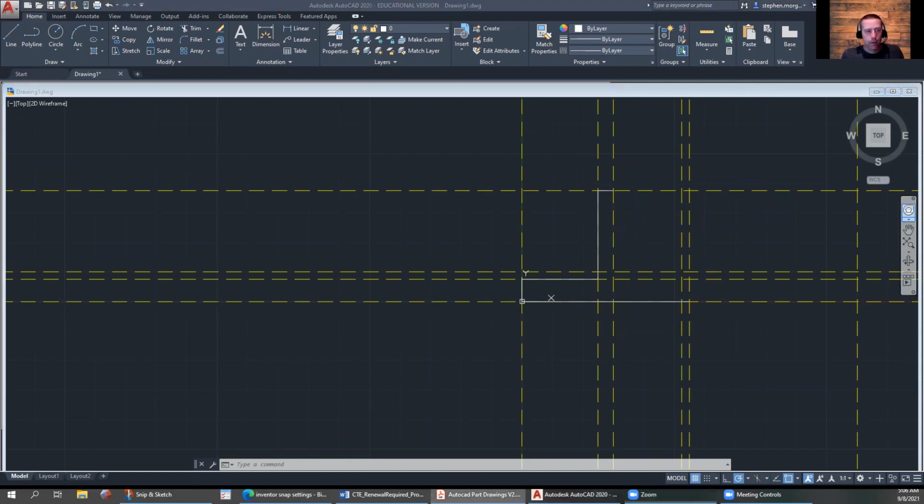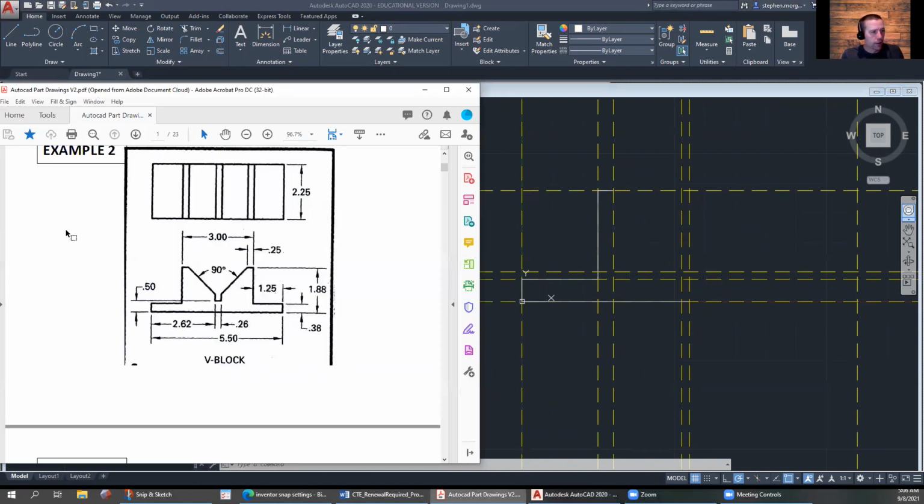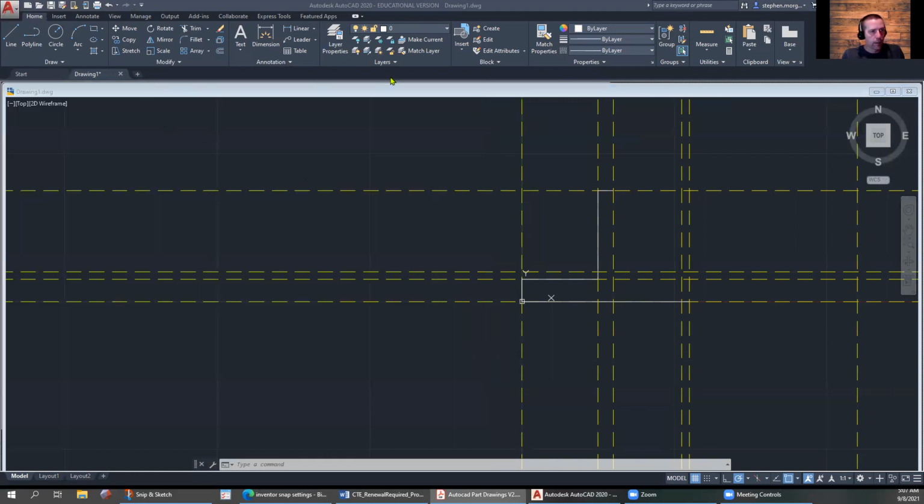Okay, so let's talk about our angled construction line. So what I'm going to do is start a construction line up here, and have it go this direction, kind of down at an angle or up at an angle, however you want to look at it. And we know that this distance is 90 degrees from here to here. And if this was vertical, it would be 45 from the vertical line over to this right here. So let's talk about angles one more time. And I'm going to do that with my construction line.